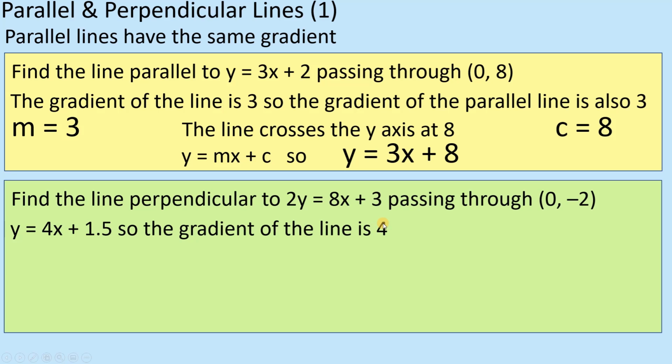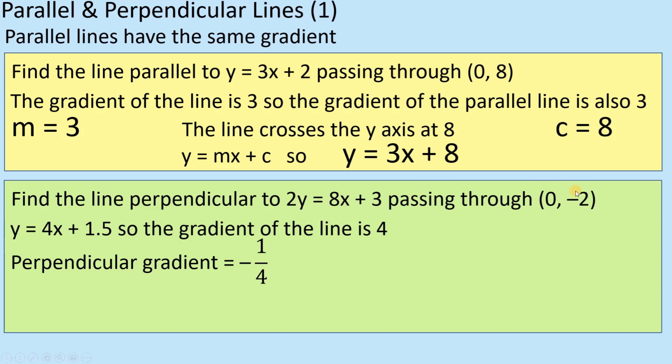Please look at another lesson where we talk about working out what the reciprocal is. There are a few other lessons in relation to that. But the negative reciprocal is you change the sign. So it's going to be minus. And then you flip it upside down, so it's going to become 1 over 4. So the perpendicular gradient is minus 1 over 4. That's my m for my new line, the one that's perpendicular.